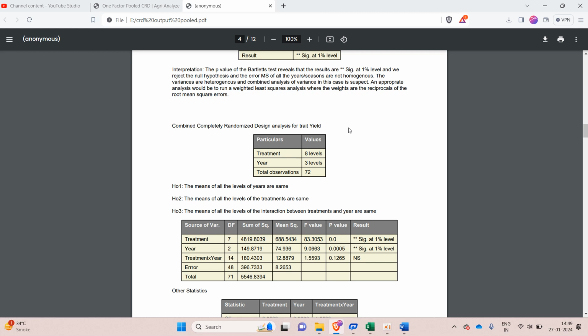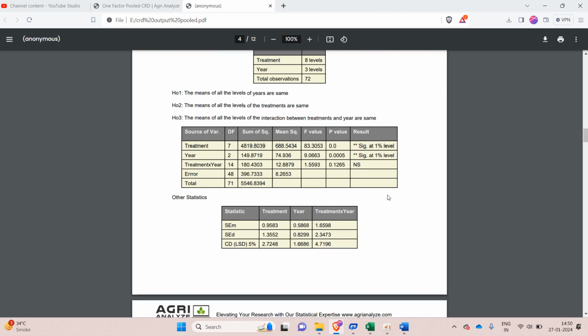It is doing a combined analysis of experiment. So here we have 3 null hypotheses. First one is regarding years, that all the 3 years are same. Then the second null hypothesis that all treatments are same. And the third one is that the interaction between year and treatment is not significant. So you can see this ANOVA.